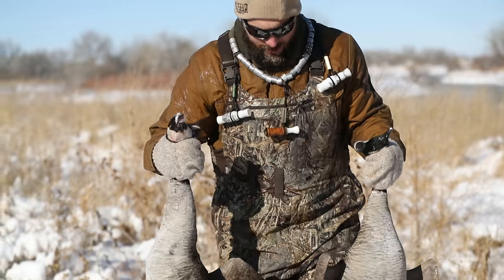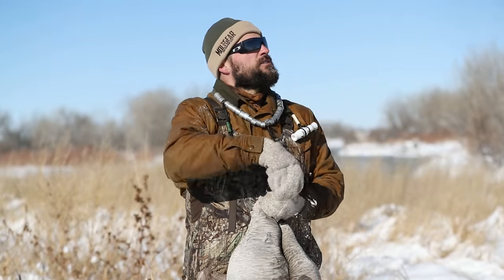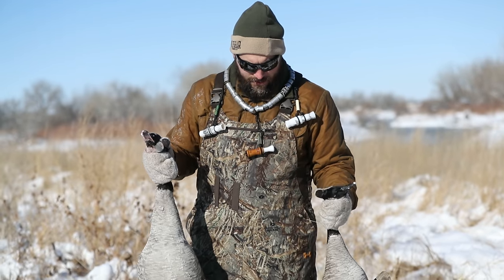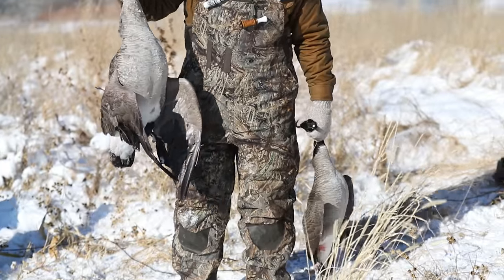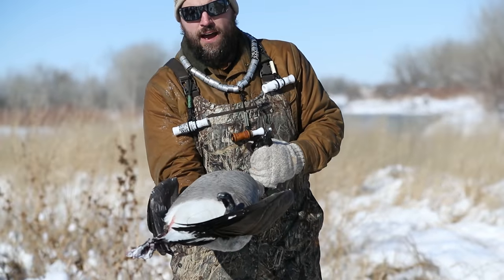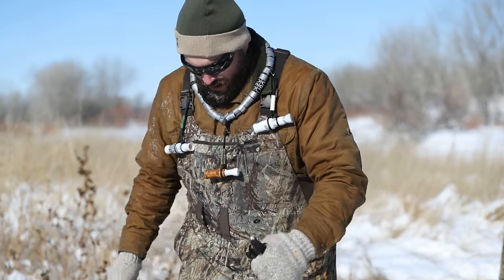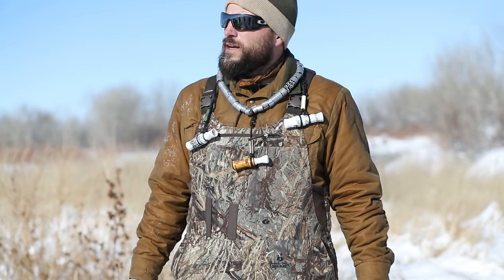A classic example of what is happening to Canada geese. Those two that came down the river, they were very high, definitely a nesting breeding pair traveling together, and you got an old school giant or a big bird, and then you got a smaller interior that's probably 5 to 6 pounds. And when these things lay eggs and they grow up, they're 9 pound geese, and that's exactly what Canada geese are doing.